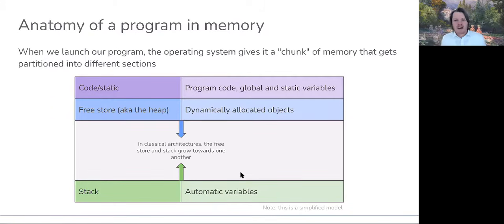Now, you might have heard of a stack overflow. What is that? Well, let's say these two opposing regions are growing towards one another, and then the stack could go ahead and overflow into the free store. Essentially, what that means is we've run out of memory that was allocated to our program, and then we'll see an error communicating this. But at the end of the day, it's important to realize that initially what's loaded into memory is just our code, we have this empty space, and at the opposing ends of that empty space, the stack and the free store will grow towards one another.